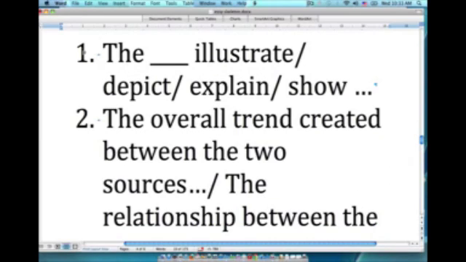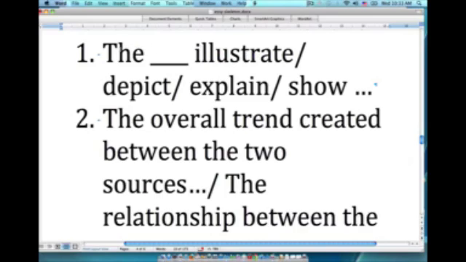Now, next to each number, I've put some suggested sentence starters, or even small parts of a sentence that you can use to help explain the data that you are talking about. Of course, you don't have to use these phrases, but these are just a few of the suggestions that I will share with you today.